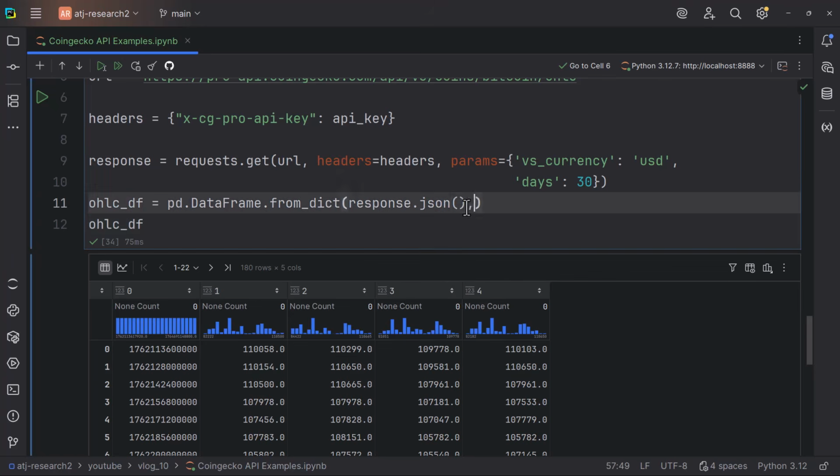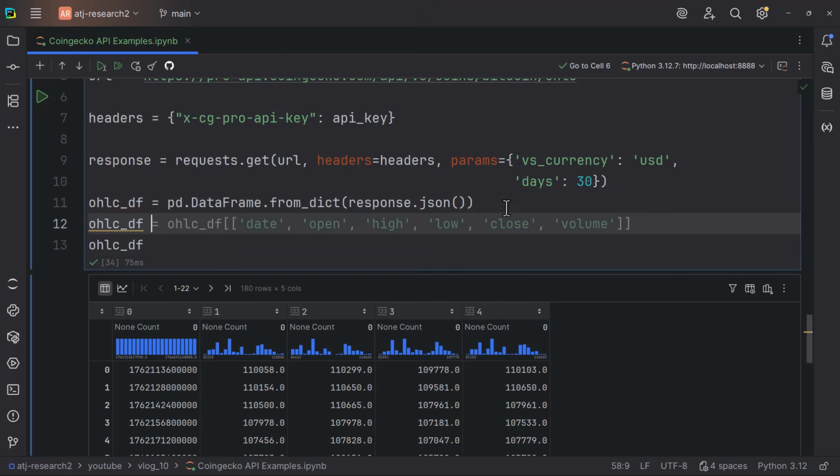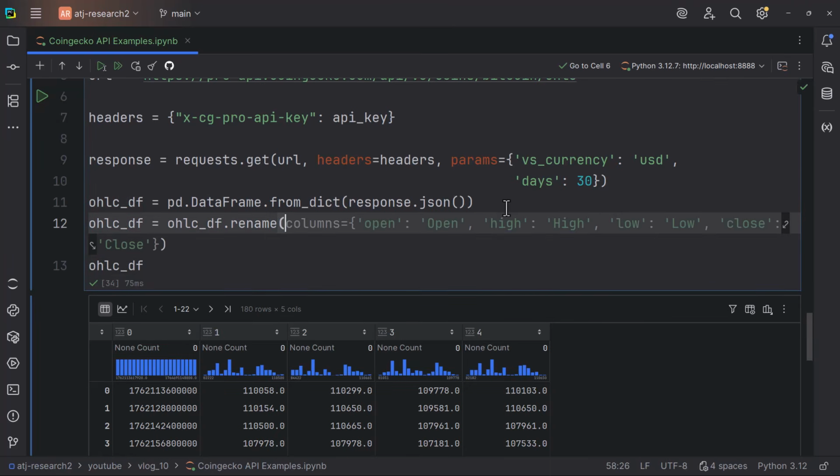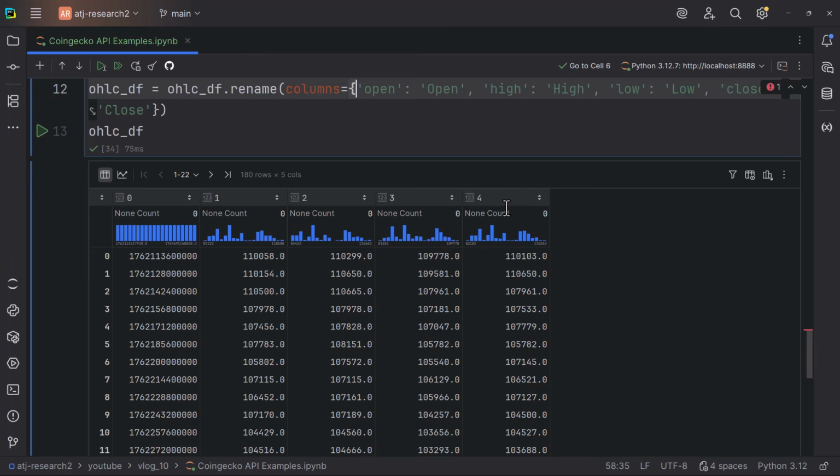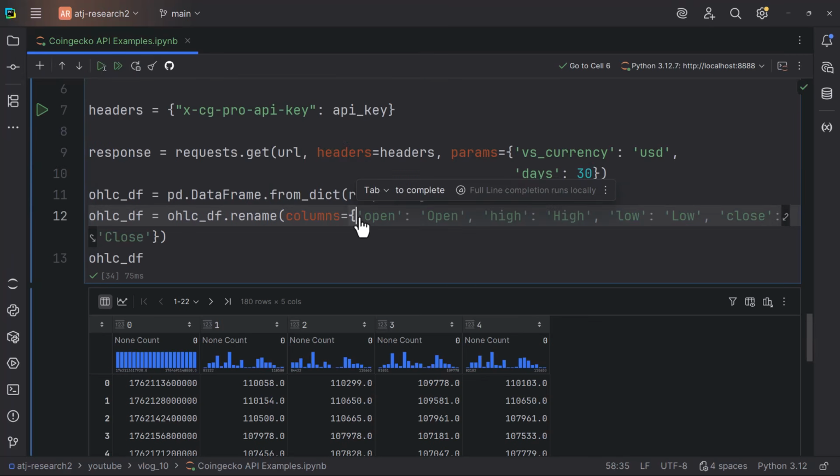And what we can also do is rename these columns so we know exactly what these values are. So we can, for example, use rename. And here we are going to rename the columns is equal to, and here we have to provide a dictionary of what we want to rename to.